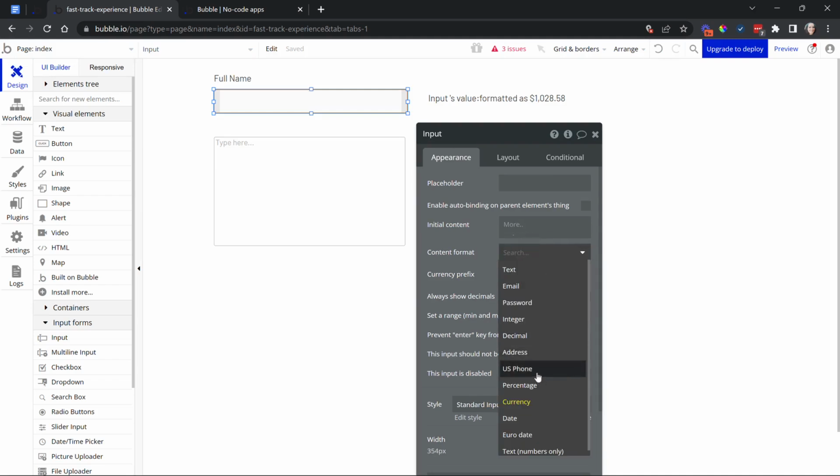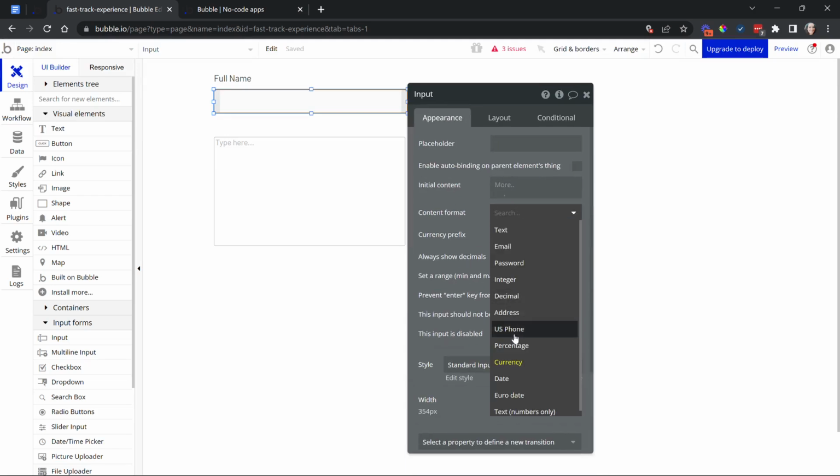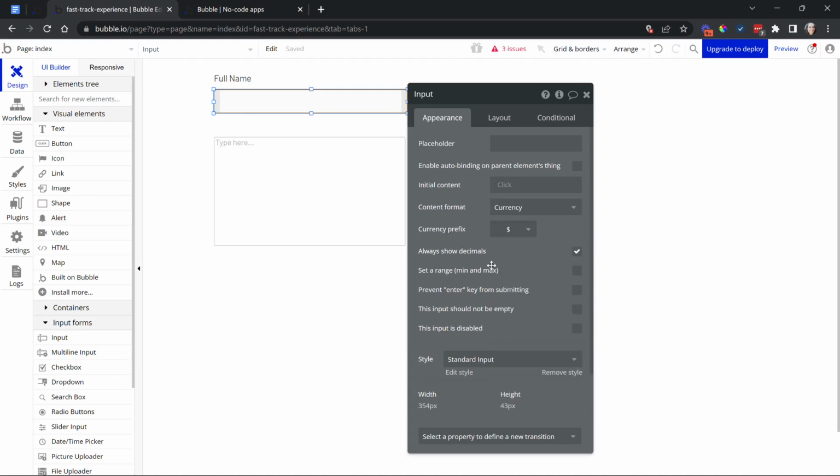We also have phone number formatting. At the end of the day, that is just text that only accepts numerical values. You can set this up to have just plain text for international phone numbers, for having the plus symbol or spaces or hyphens, because different countries will format their phone numbers differently. So if you're looking for phone number formatting, you're really just going to want to go with the simple text. There are plugins that can also help you with international formatting, but Bubble does have a built-in one for US phone.